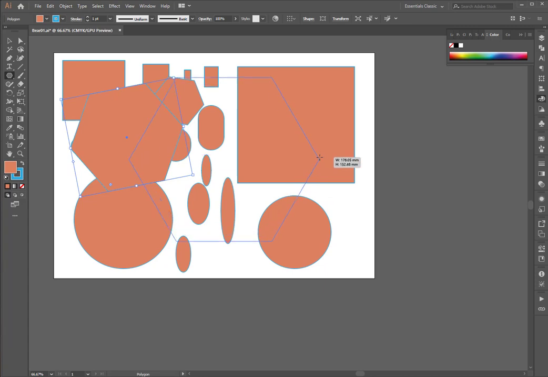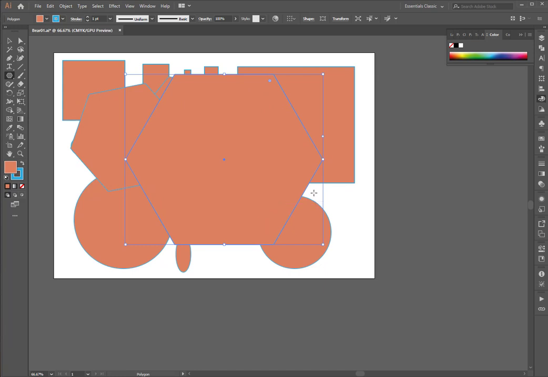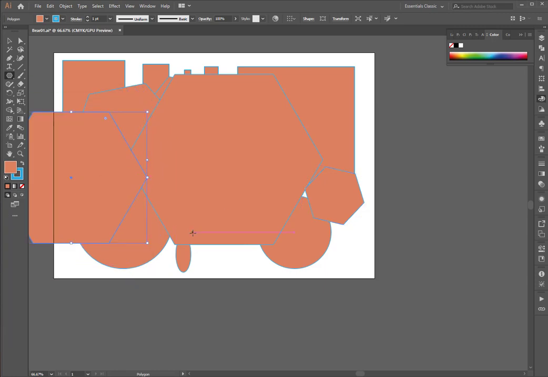But if you hold down the shift key, now it's a perfect polygon. You can't change the corners. This is the difference between without holding the shift key, and when you hold the shift key. Let's delete all of these.